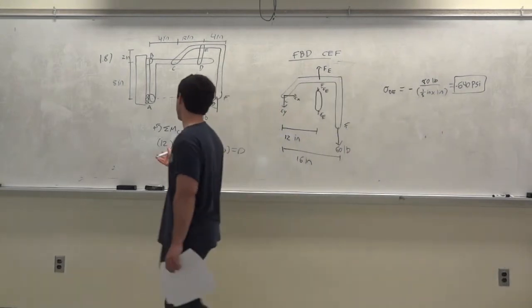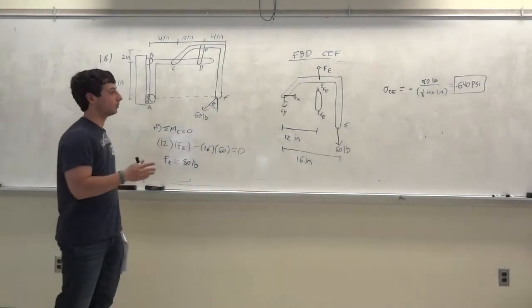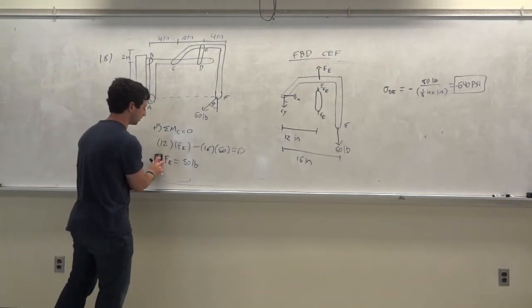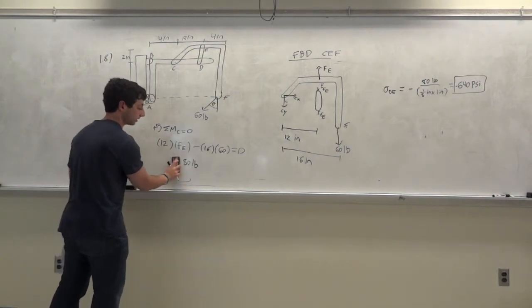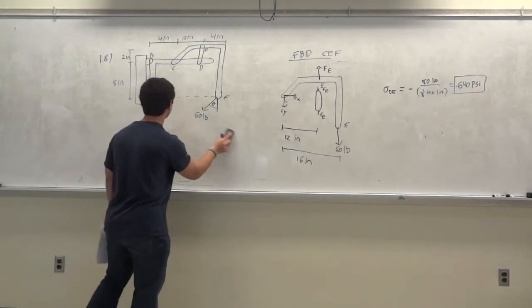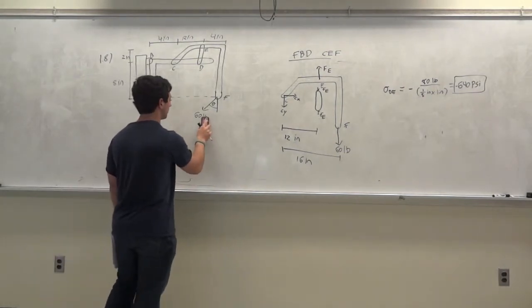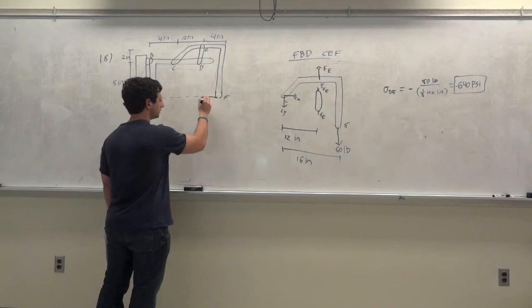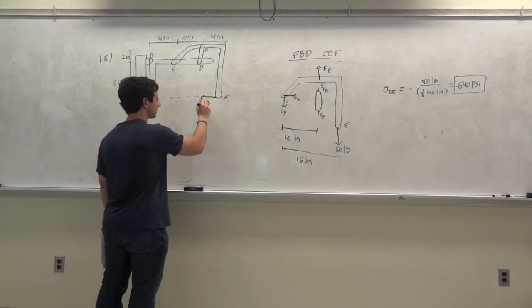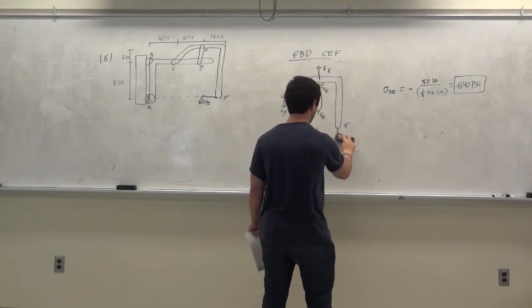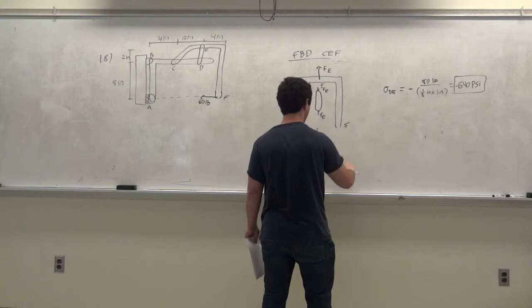And then for part B, they asked when theta is equal to 90 degrees, what is the stress in that link? Okay, so we have to draw a new picture, right? This no longer applies. We're doing part B now. Can I erase it? All right. Okay, so now theta equals 90 degrees. So I'm just going to draw it like this. Let me erase it. Okay, so now we want to draw a new free body diagram. I'm going to leave this and just change this so I don't have to redraw everything.